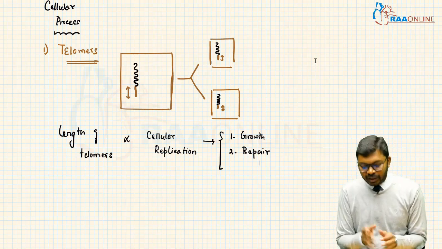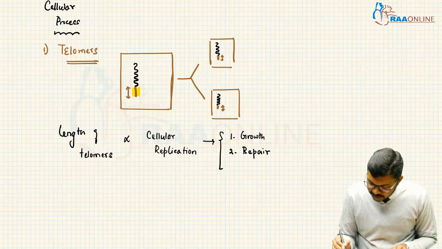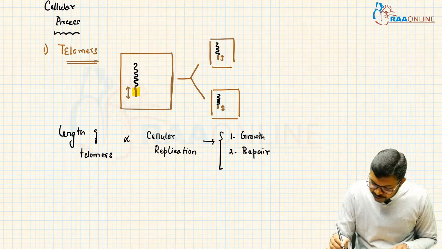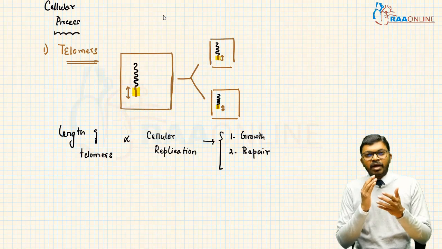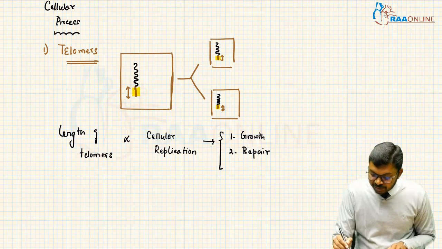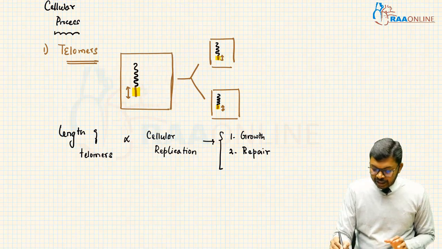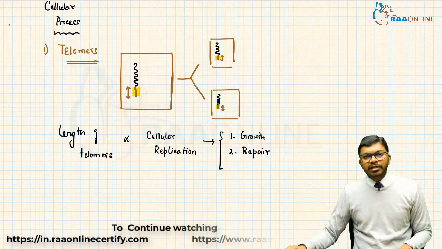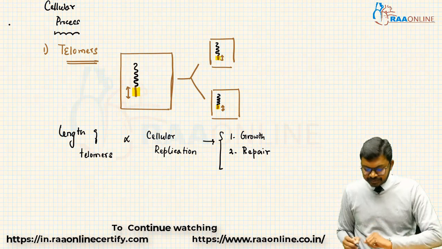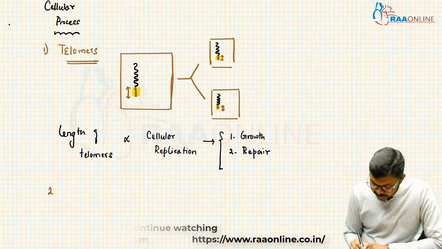How long can he do it? As long as the telomeres support his multiplication, he can do this. But once the point is reached where the telomeres have extremely shortened and there cannot be any further replication, at that point there is going to be failure of the repair mechanism as well. So when the repair mechanism fails, that's it, people. There is not going to be any further growth, there is not going to be any further repair, and from that process onwards there is going to be cellular damage, and cellular damage is nothing but aging. So number one, it is all about telomeres. Alright, and let us take up the second important point.